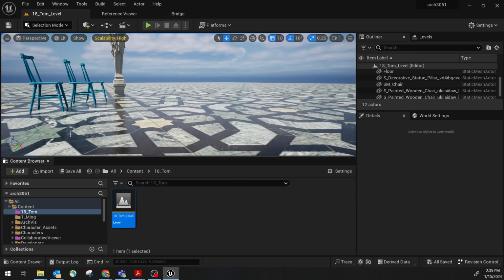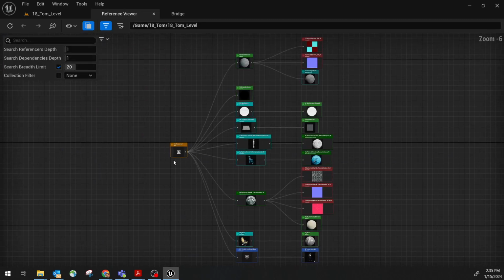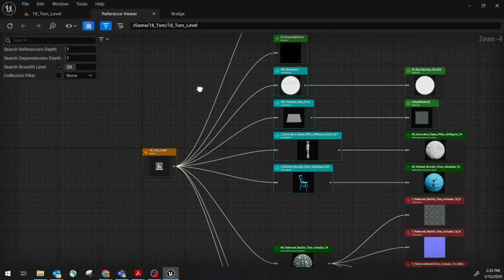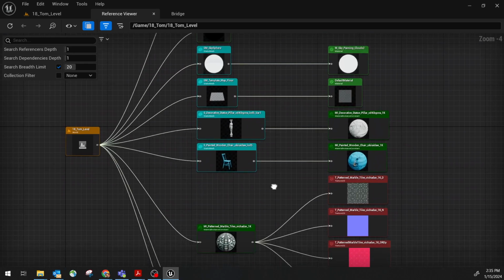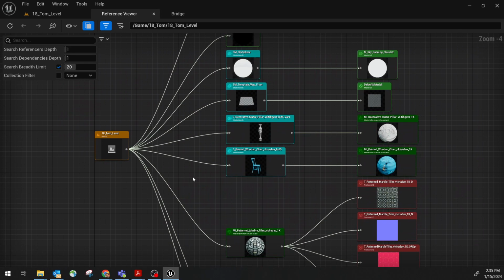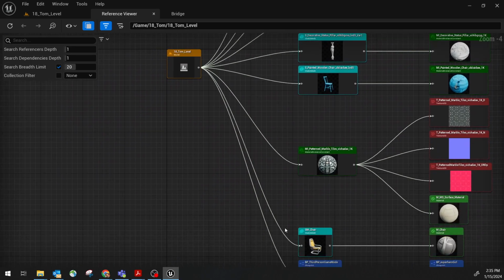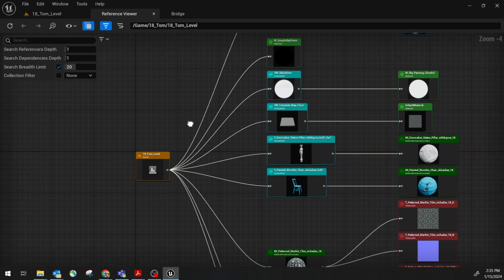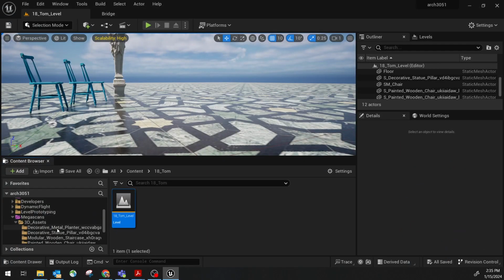Okay, so that's the smart thing about using migrate. It keeps the relationship of all the objects. If you do want to actually dive into this, you can right click. You can even see the reference viewers. You understand this is actually a hierarchy of this level. This is all the geometry associated with it, right? So when you migrate, it only searches all the files connected and only copies them into your new project. It doesn't really bother to migrate others. So that's a nice thing about using it.